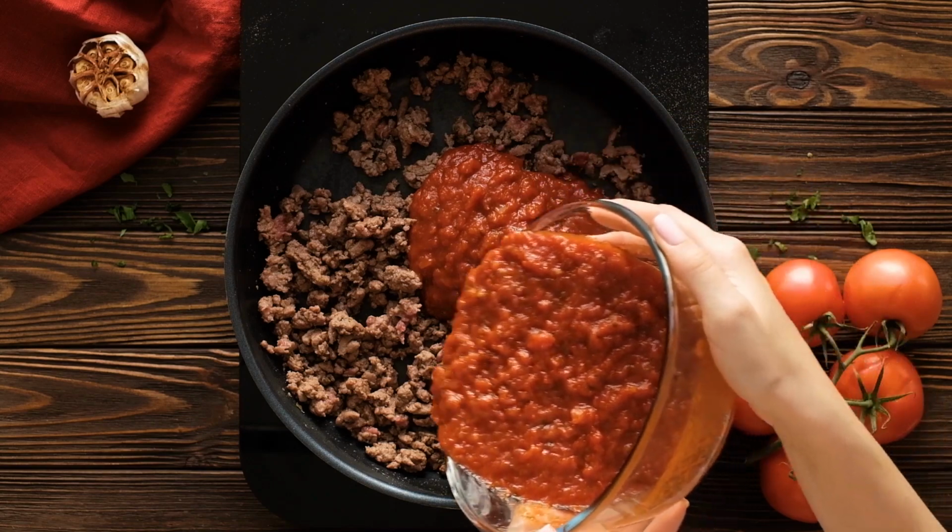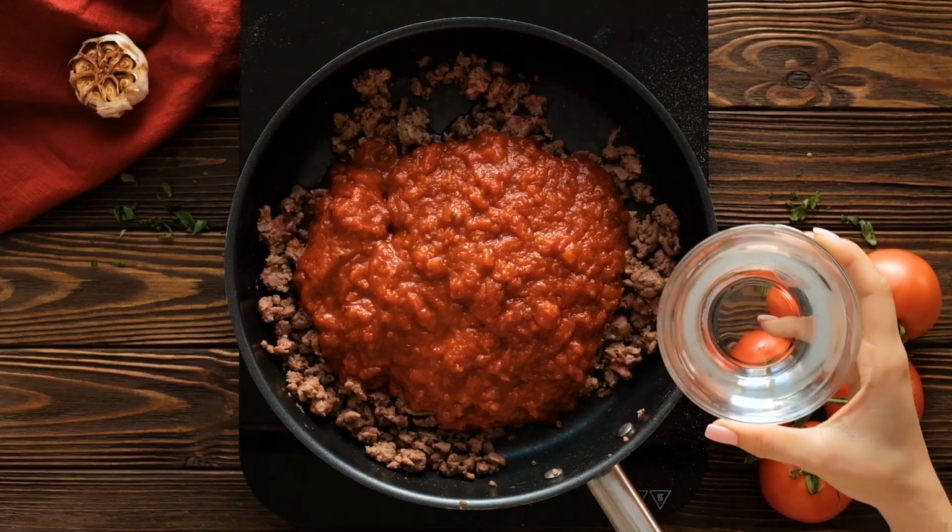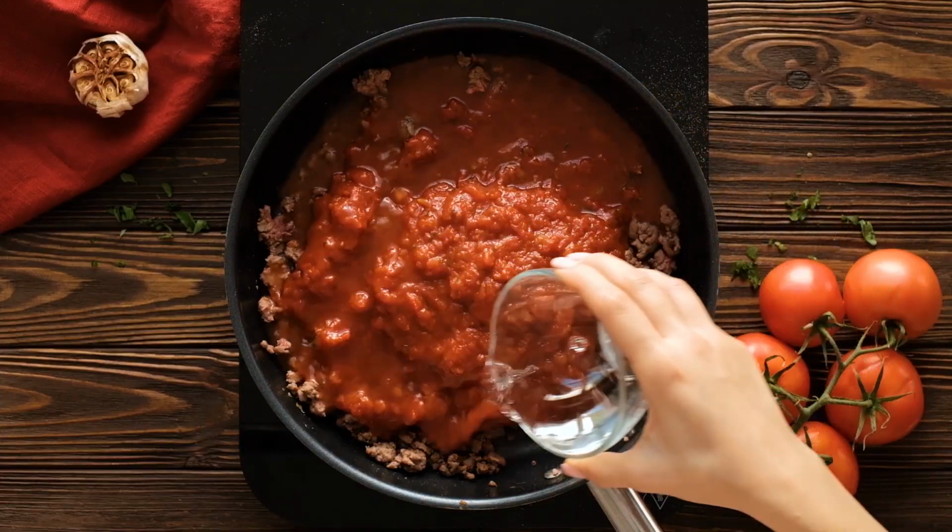To our meat, we need to add in our spaghetti sauce. Now we're using 24 ounces of spaghetti sauce. You could use your favorite homemade sauce or you can use store-bought sauce. On busy nights, I take a shortcut and grab a jar of my favorite spaghetti sauce right from the grocery store. There's a lot of really great brands on the market now. And to our sauce, we're going to add in 1 cup of water.